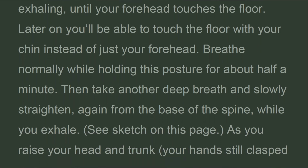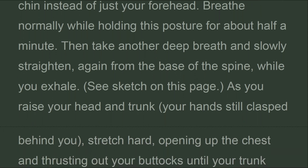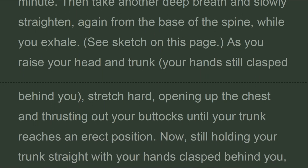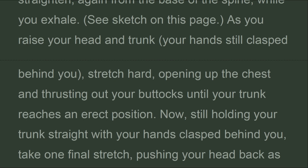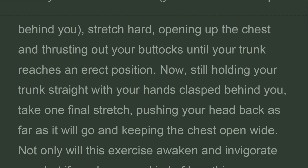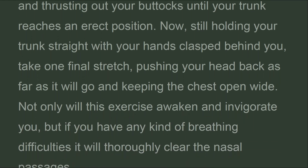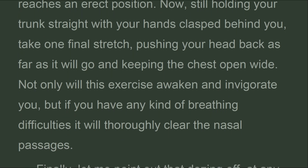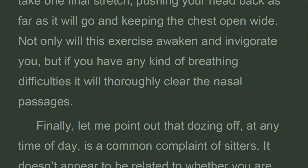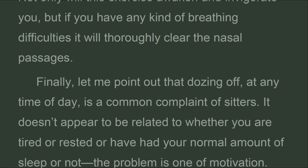Then take another deep breath and slowly straighten, again from the base of the spine, while you exhale. As you raise your head and trunk, stretch hard, opening up the chest and thrusting out your buttocks until your trunk reaches an erect position. Now, still holding your trunk straight with your hands clasped behind you, take one final stretch, pushing your head back as far as it will go and keeping the chest open wide. Not only will this exercise awaken and invigorate you, but if you have any kind of breathing difficulties, it will thoroughly clear the nasal passages.